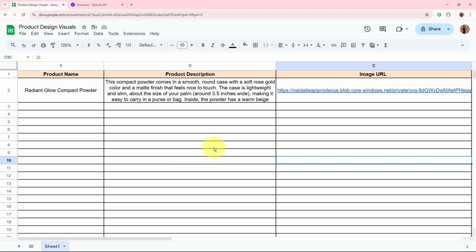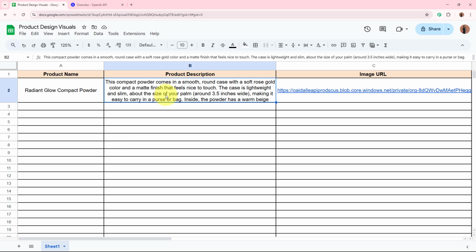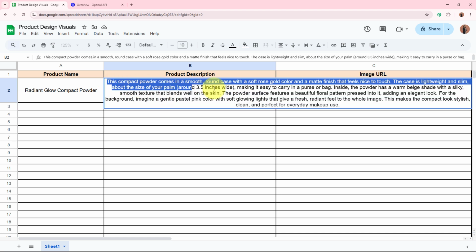And I'm going to create this amazing AI agent using Pabbly Connect. First of all, I'm going to show you how this AI agent works in real time. So this is the spreadsheet. In the spreadsheet, I'm going to enter the new product name and the description of the product right here. In the description, I mention all the things that I want.